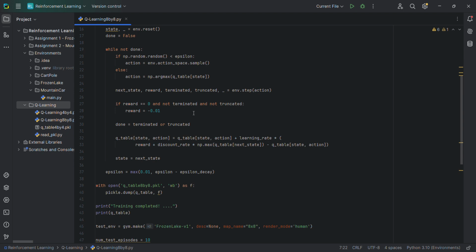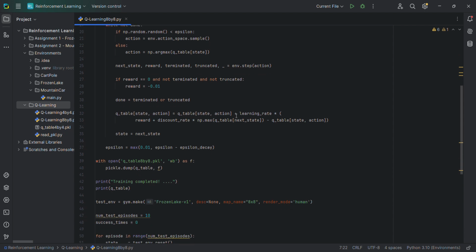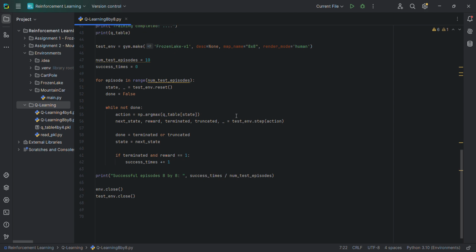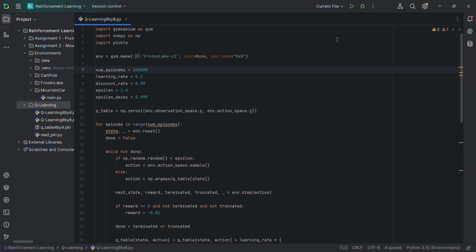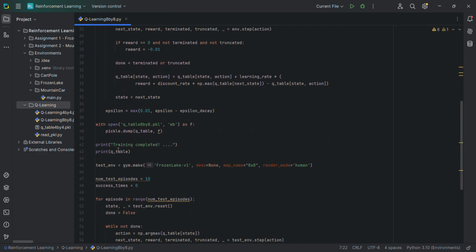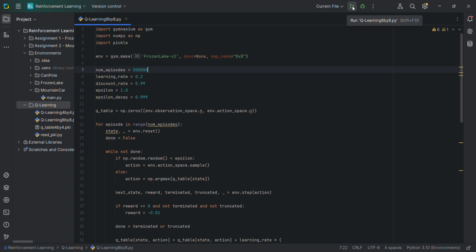So this will be the solution for it, and I will run the code this time. There will be another pickle file, qtable 8 by 8. So I will run the code.